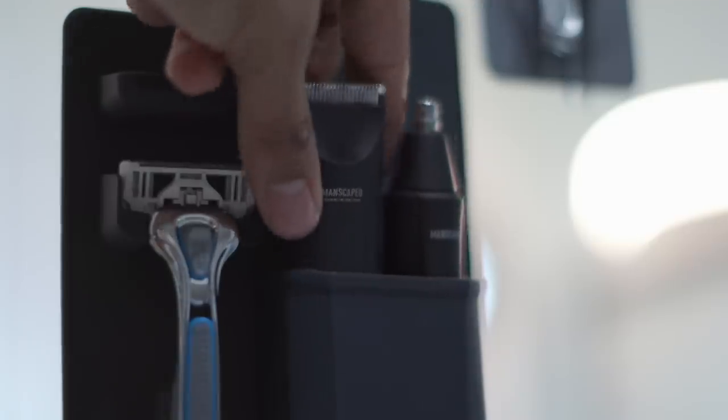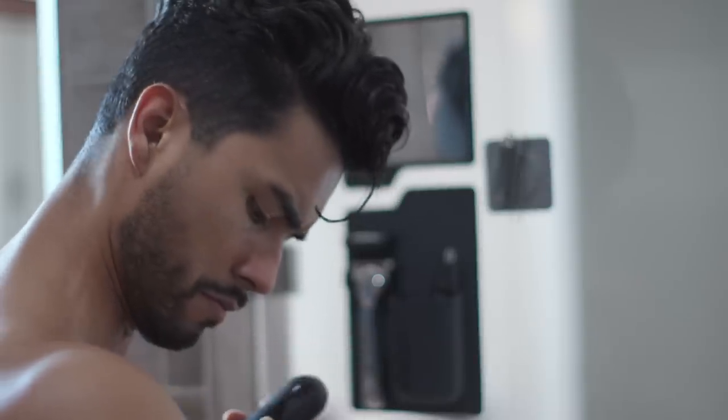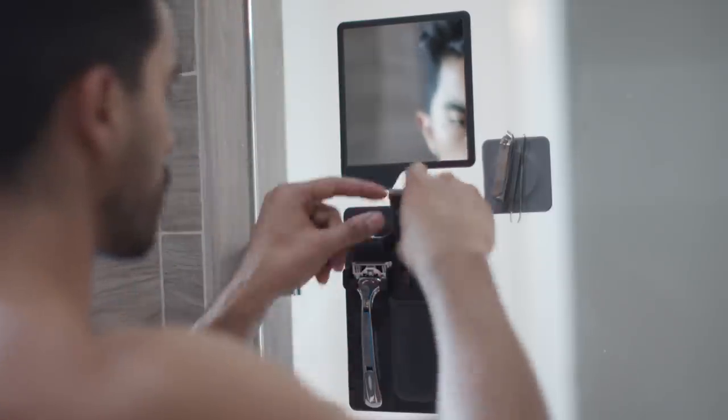Number three, we're back in the shower. See, a man is only as good as the tools that he has. And that's why in here, boys, I got all my electric tools that I need. These are from our company, Manscaped. And this right here, this duo, is all you need to trim every hair on your body. And the reason why these are better than almost anything you'll find online, the main one, is that they're waterproof. So I actually have them here in my rubber kit. That way, as I'm showering, I can quickly do everything that I need at once and not worry about having to go out, get all the hair all over the sink, then have to hop back in the shower to wash all that hair off. I can do it all at once here for easy cleanup.